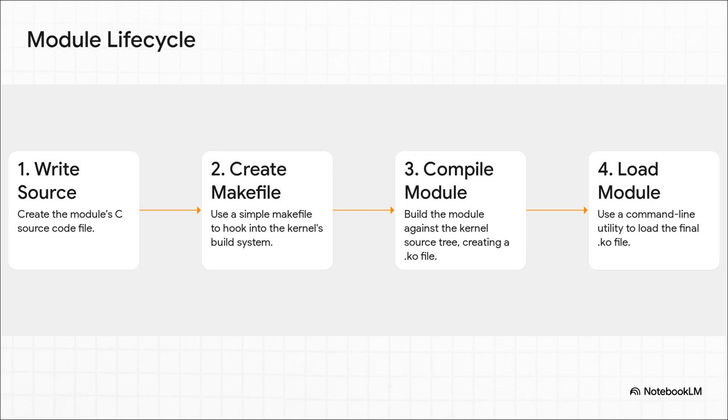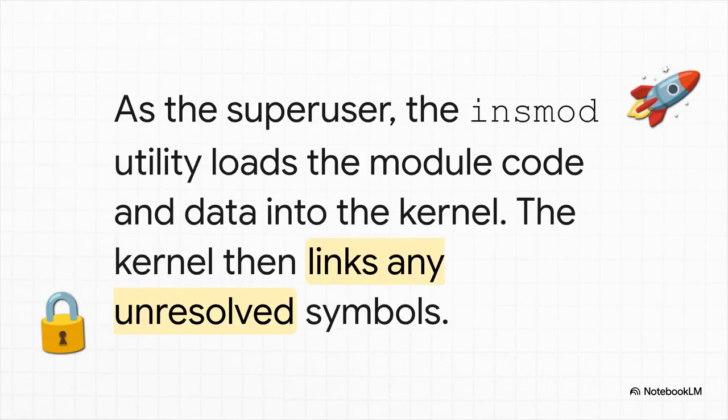The final result of all this is a file ending in .ko. That stands for kernel object. This is it. This is our payload. So, with our .ko file ready to go, the final step is to actually load it into the kernel. You've got to be the superuser for this, and you run the insmod command, pointing it right at your module file. That one command hands our payload over to the kernel. The kernel then links it into its own private world, its own address space, and calls that hello_init function we wrote. And just like that, the mission is live.